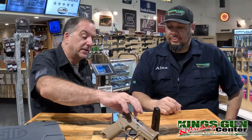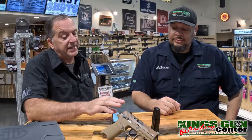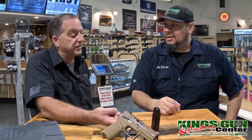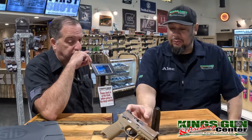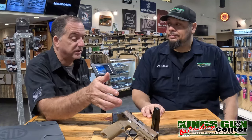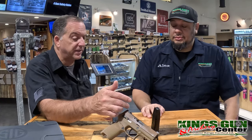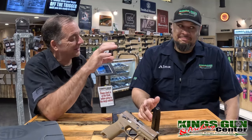This gun also has something no other California gun yet has had — a plate right here for a red dot optic. You have to take the gun apart, and there are Allen wrenches underneath that release this plate. You're taking the upper from the lower, flipping it around, taking off the full plate — so you will be losing your rear sight as well, since that's all part of one mechanism. On the Echelon, they co-witness with theirs because it's a lower mount — they're kind of ahead of the game there.